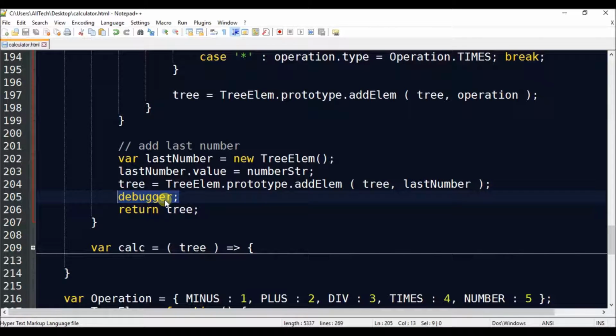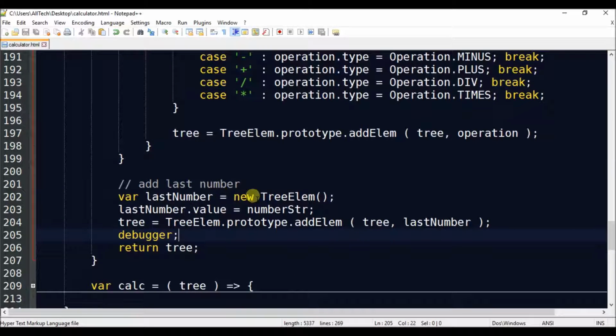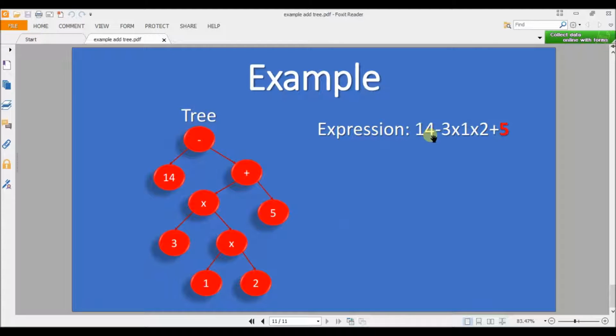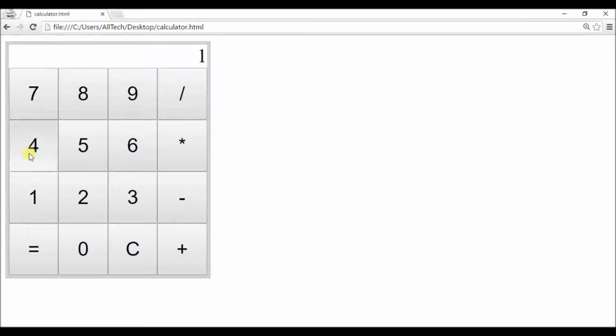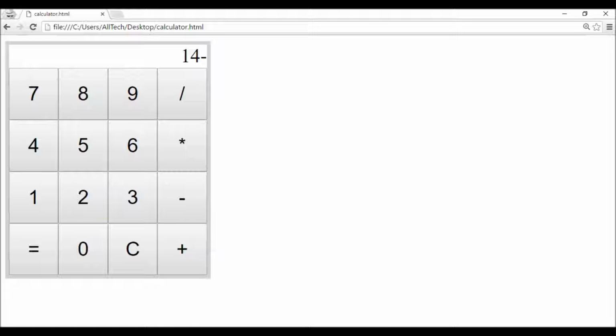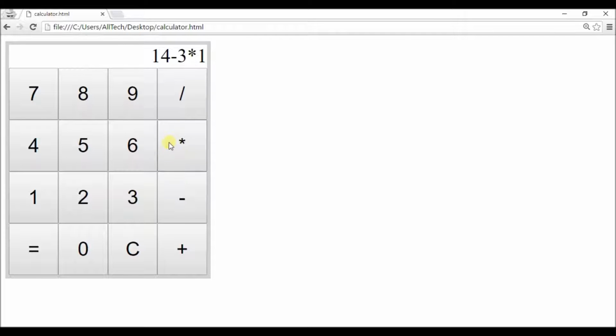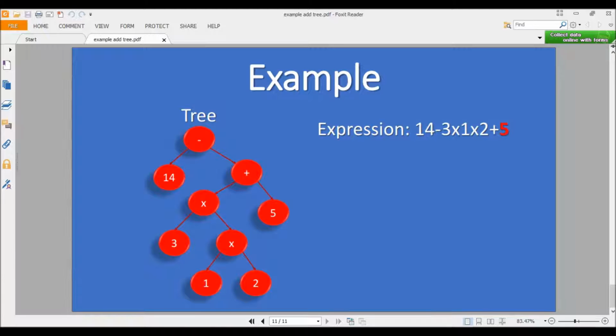This instruction will stop here. Example 14 minus 3 plus 2 plus 1 plus 2 1 plus times 1 times 2 and plus 5.